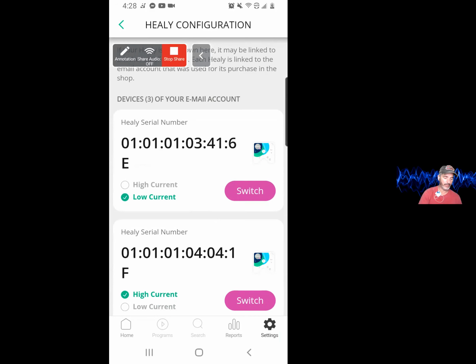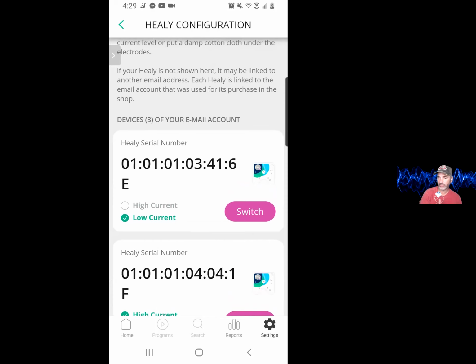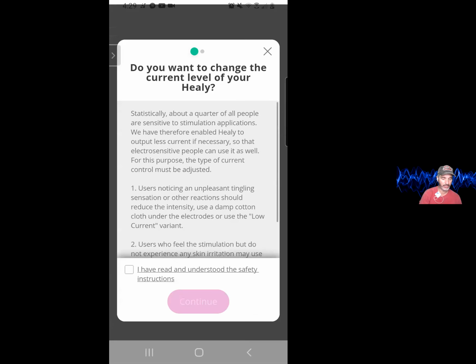And what you'll notice is I switched one of these back, but it will give an indication of the serial number and whether it's currently on low current or high current, okay? So I already switched two of them to high current, but I'm going to switch this one here just so you can see what happens.